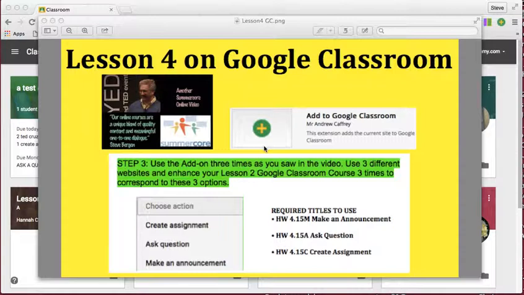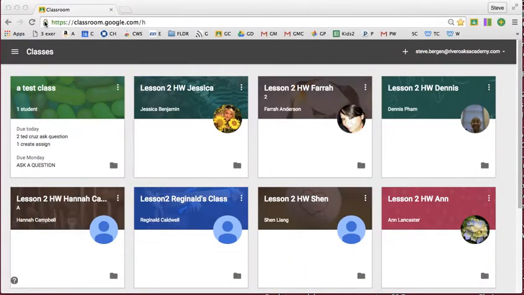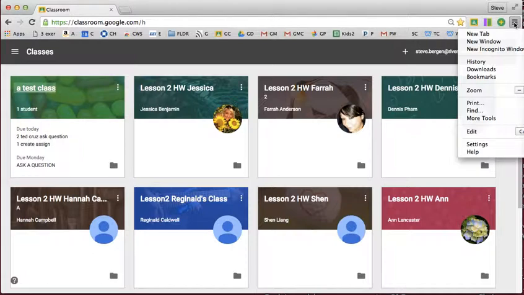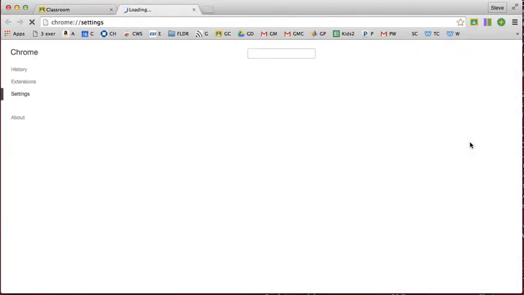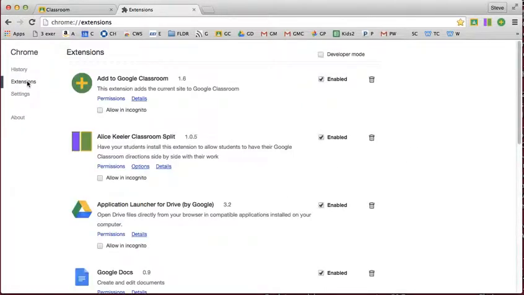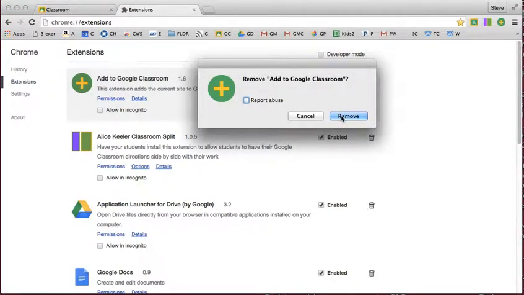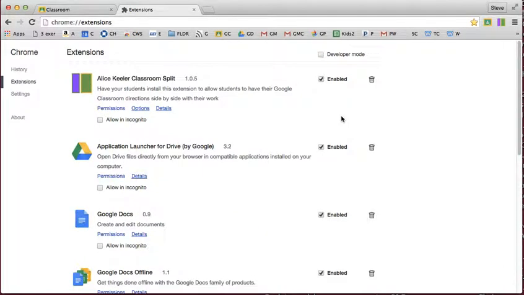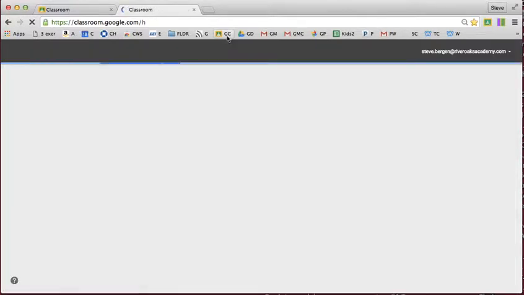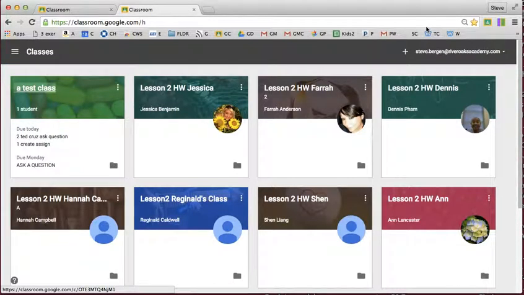Okay? So, this plus symbol, yellow plus in a green circle, appears on my web browser up here when I'm using Chrome because I added it. Right? If I go to the 3 horizontal bars and I go down to settings and I go to extensions, I'm going to delete it so it won't be here. So notice now as I go to Google Classroom, I don't have the plus. That's just like you. So what I've got to do is get the plus. How do I get it?